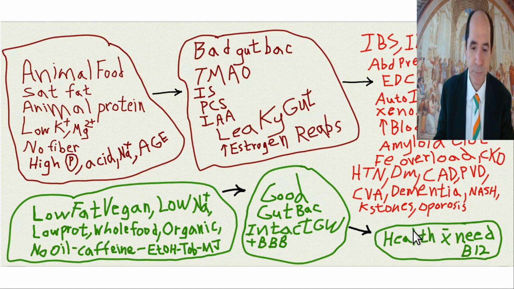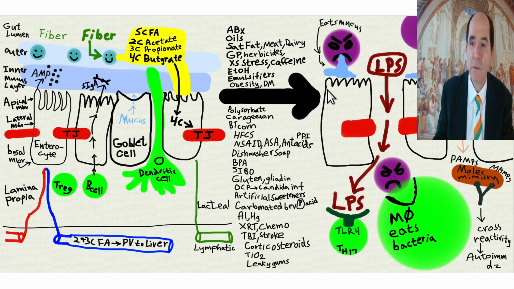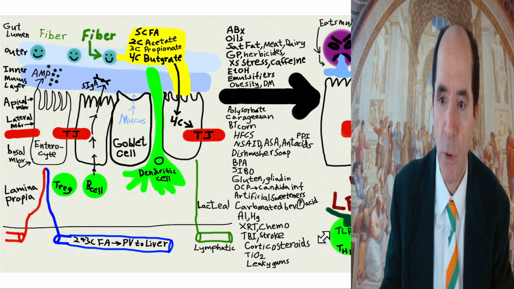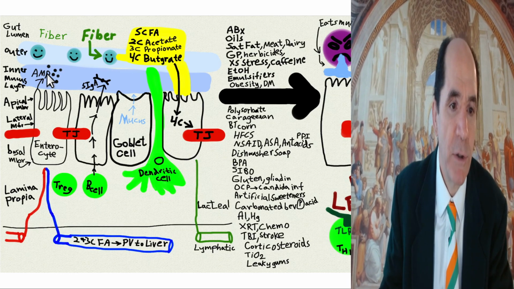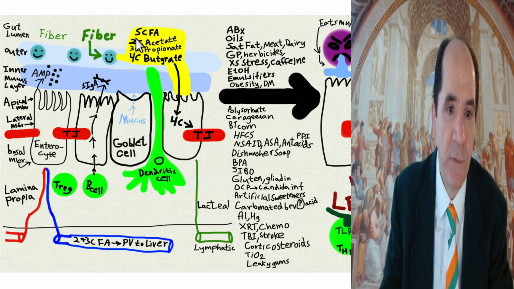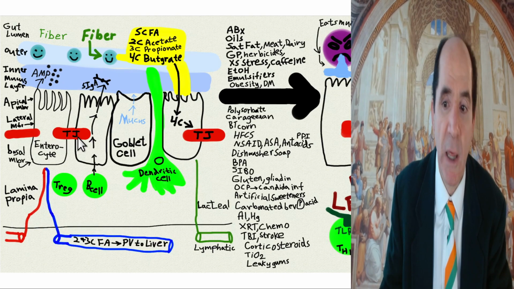That's what you want. You feed the good gut bacteria with the fiber. They maintain an intact gut wall and blood-brain barrier. That's all good. Okay, now here's leaky gut, and it's very common. The most common cause of autoimmune disease. Normal gut, you've got the good bacteria here with smiley faces. They feed on the dietary fiber. They make short-chain fatty acid, especially butyrate. Butyrate is used by the gut lining cells to make tight junctions, and that prevents leaky gut. That's what you want. That's optimal, okay?